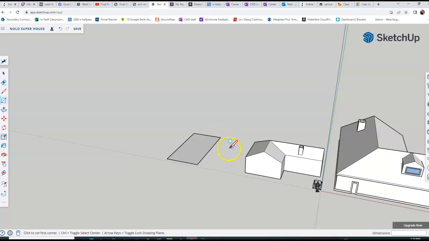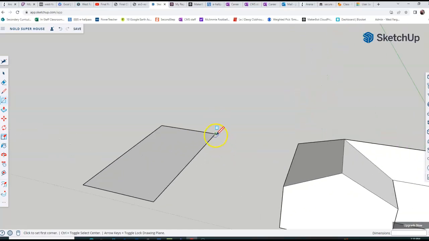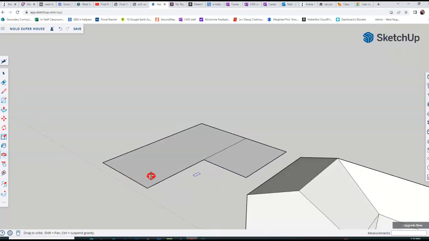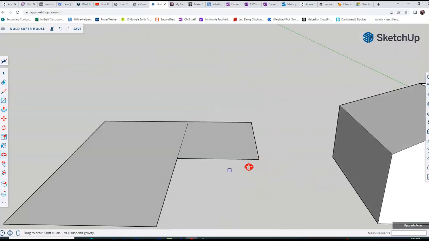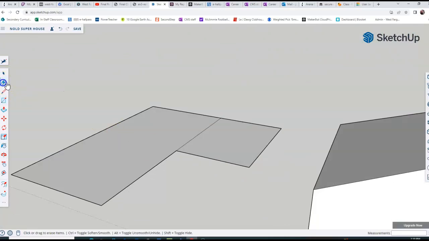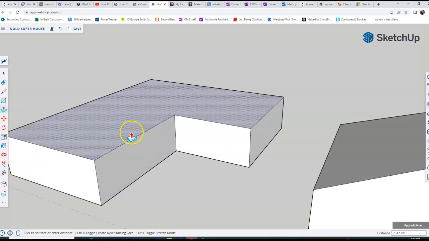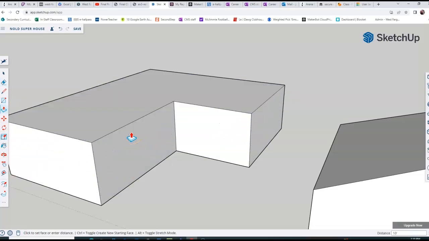Okay, something like that. Then I'm going to draw in this way. I'd guess probably about 20 feet by 15 feet, maybe just for an edge of the corner. So basically I just have 2 rectangles, laid out in a plan like that. Then I'm going to delete this line so I can join these faces together, and push-pull this up to 10 feet. Kind of like we did before.